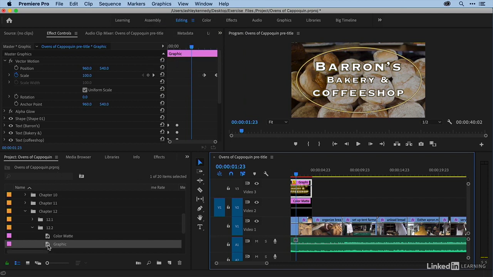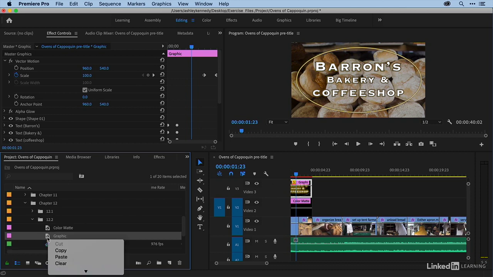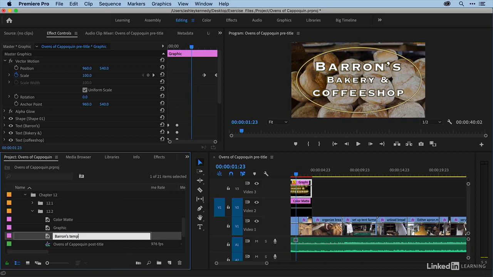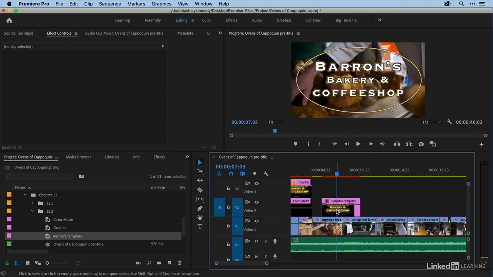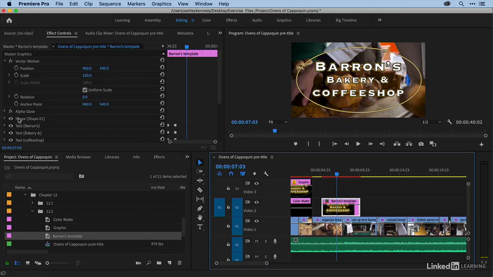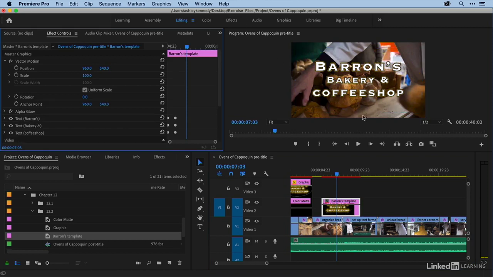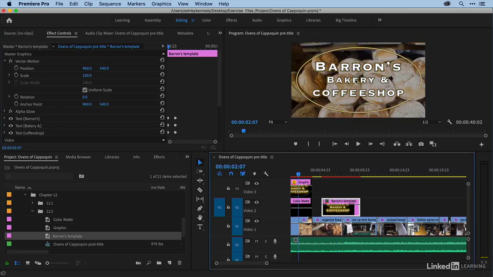All right, and so here you see is my master graphic. However, if I edited this, it would edit this. These are one and the same. So what I would recommend that you do is to duplicate this going forward. So I'll duplicate, and I'm just going to call this Baron's template. And now if I drag this over, and if I change anything about this, I'll do something very simple like delete my shape, okay? So I've edited this one, but then this one remains untouched, all right? And that only happened because I first duplicated it. Okay, so that's a bit about animating and finishing your titles in the Effect Controls panel. Now we'll take a look at how to work with the graphics titler in the Essential Graphics window.